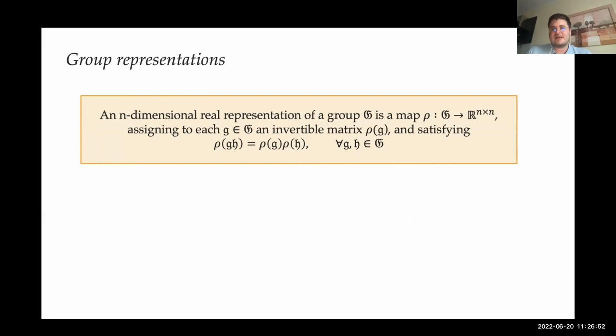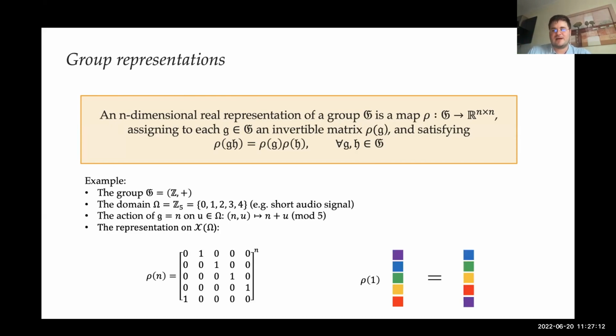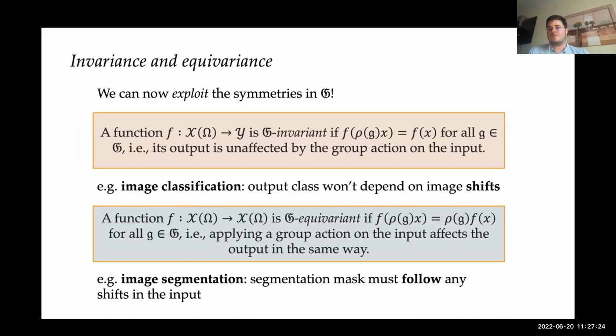So we say that the n-dimensional representation of a group is a map rho, which takes elements from the symmetry group G and gives you a unique n by n invertible matrix, which satisfies the operations of the group and satisfies the required associativity laws. And here's one specific example of what a group action might look like for cyclical shifts of a particular one-dimensional signal. It basically gives rise to the usual shift matrix just raised to a particular power. And now with this notion, since we have a linear algebra definition of group actions, I can talk about what it means for my function to respect these symmetries in G.